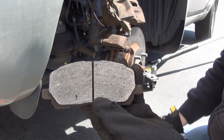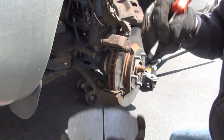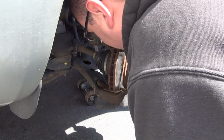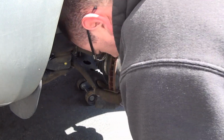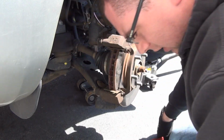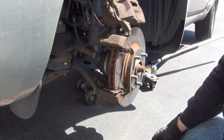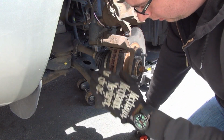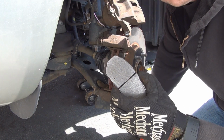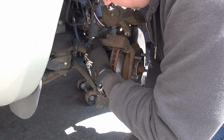Can you guys see that on the camera or not? See that line that's going right up top here? Something might have gotten stuck between the braking surfaces. Rotor seems all right. Strange. Maybe a little chunk got stuck between the rotor and this and scored this. But that's all right. You'll never have a perfectly smooth rotor, and you'll never have a perfectly smooth pad. It's going to be rough, so that's normal. These little rubber boots here seem in good condition.